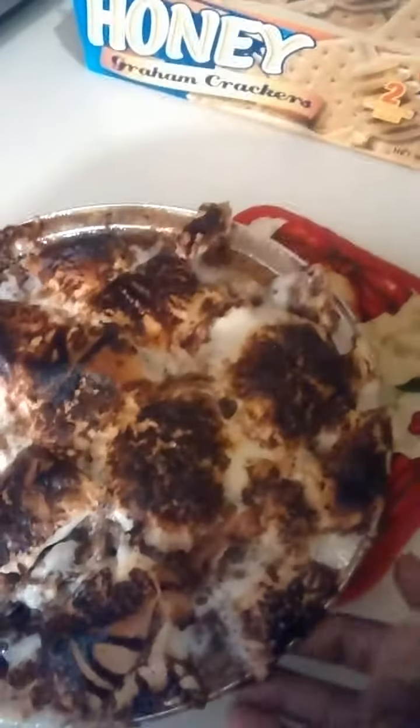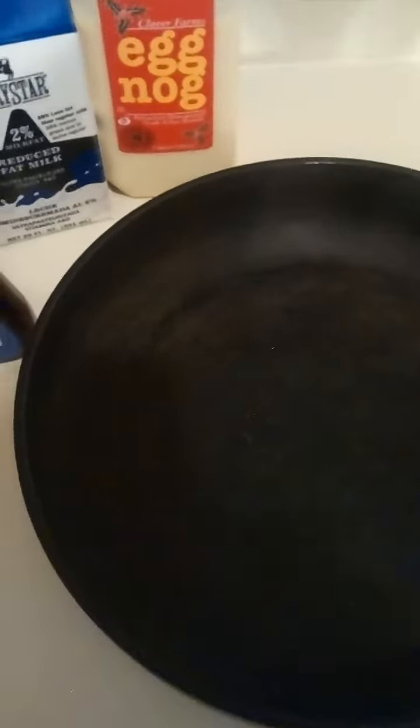Pour it to the side. Then you want to make sure before you put your bread pudding in — or should I say my version of bread pudding — you want to make sure you have a saucepan and put like an inch or so of water in there, like right here. This will keep it from burning, and it makes it fluffy too. Bottom line is, this is what I did for the bread pudding.